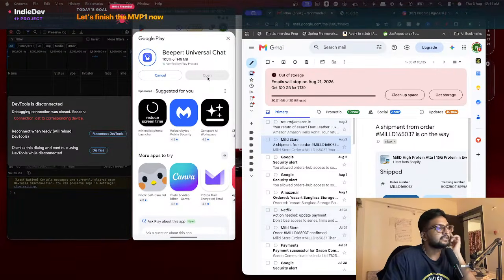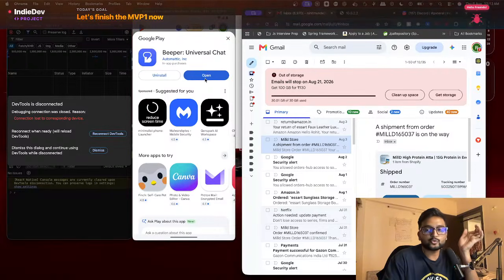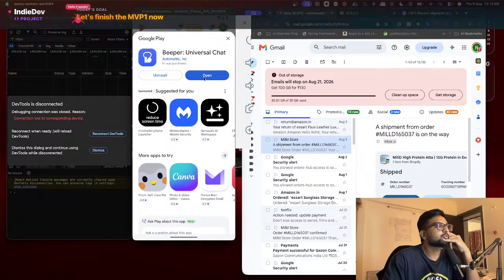Let's see. This is some app similar to something. I don't know what it has, but it's simple. Somebody is saying it's been sold for 250 crores. Some guy from Assam has sold this for 250 crores.